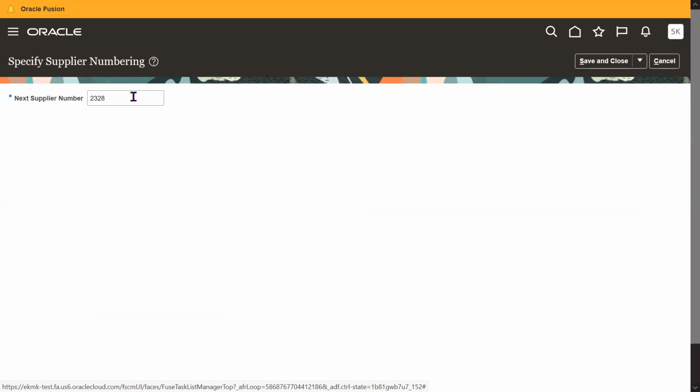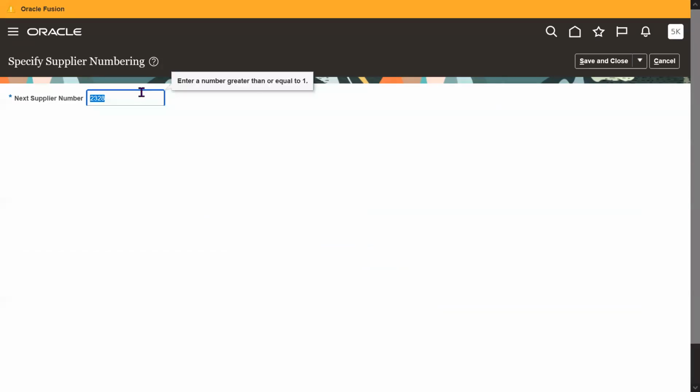Which number do you want to start the suppliers with? You can enter 1, or if you want to start from 1000, enter 1000. But here 2328 is the next supplier number. That means in this application 2327 suppliers are already created, and the next supplier number is 2328.